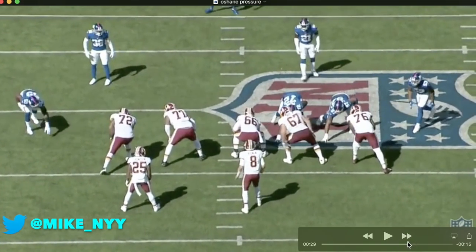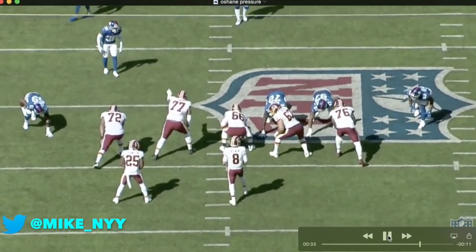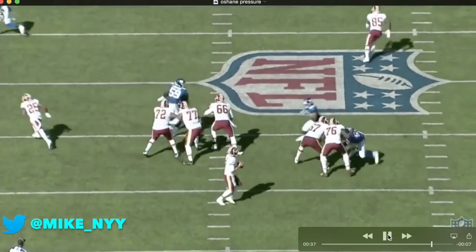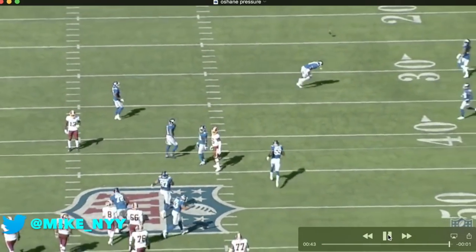That's tough. So you watch Oshane here. He once again is going to come under here, and they just were playing with Morgan Moses the whole game. I think this is Dexter Lawrence, number 97, right here. So it's the same play we saw before, just a different camera angle because we were going the other way last time. And we'll watch what Oshane does. He cuts in. Moses can't get over there. There's just bad communication. And yeah, it's a terrible throw right there by Case Keenum.